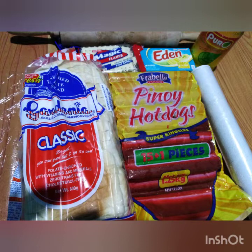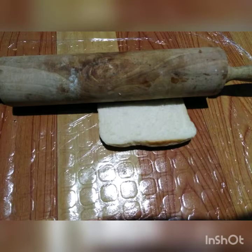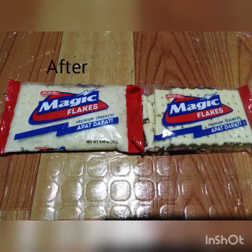So here are the ingredients of our bread roll. So let's prepare everything. Our cleaner up, a rolling pin to flatten our bread, and here are before and after. Adding flakes kapag walang nagiging breadcrumbs, pwede natin siyang i-crush para matino. So here are before and after.